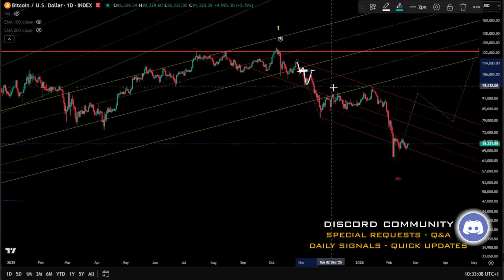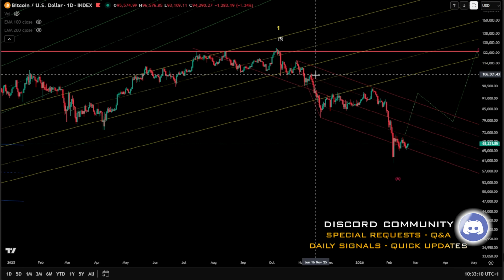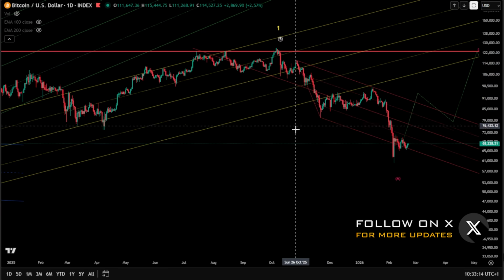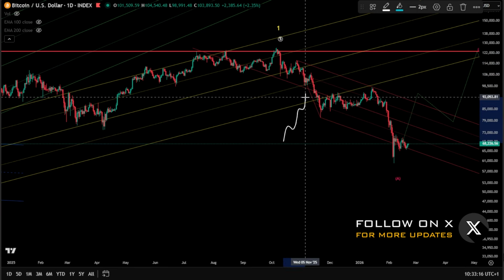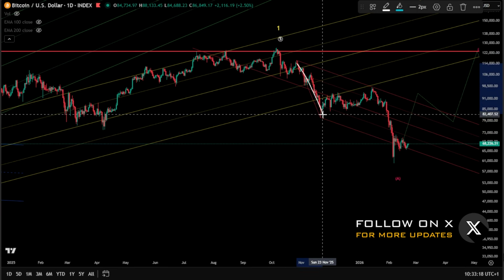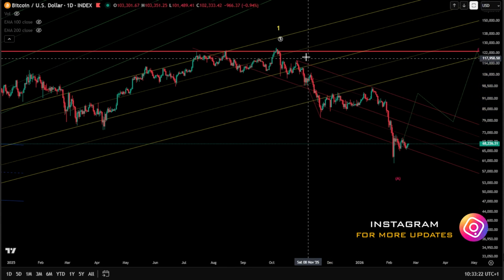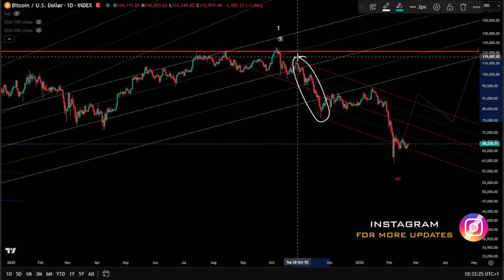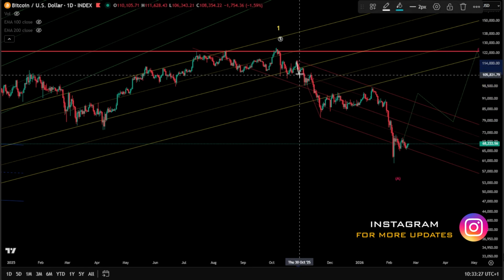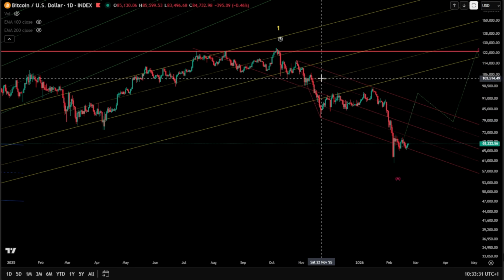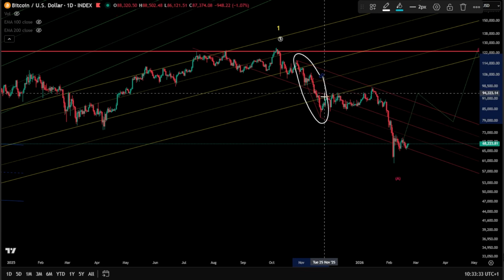Now, this is a 5 waves, but it is not allowed to interfere as an impulse. The wave 4 is not allowed to interfere within the wave 1. And wave 3 in an impulse is only allowed to be an impulse as well. So the wave 3 internally has to be an impulse. It's not allowed to be any other motive wave. It's not allowed to be a diagonal, or expanding diagonal as we have here, or a leading diagonal. So it has to be a clean impulse.